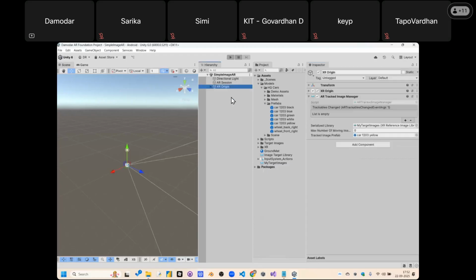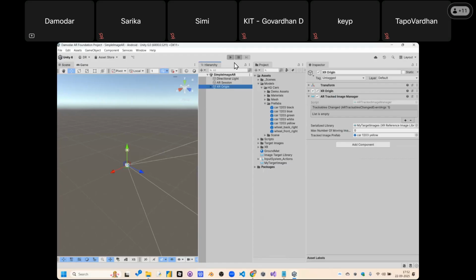Again, I cannot show you the output using the web camera. It won't work in that way. But you can just build the APK for Android and you can try. Okay. So how to build for Android? Again, we don't have much time to explain that. Once I complete this scene, I can explain that anyway. So it's very simple. You can replicate this later. Maybe I can complete in 5 minutes.